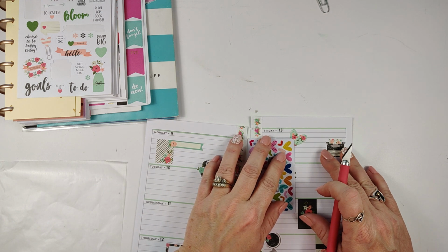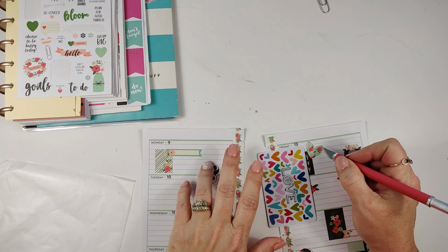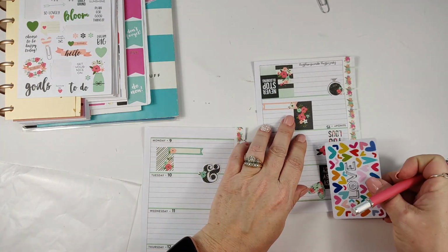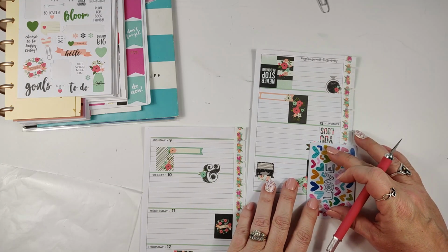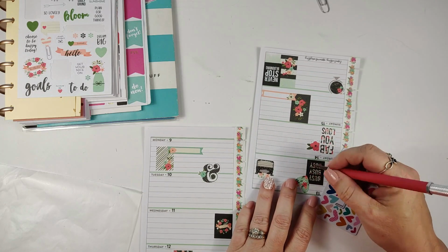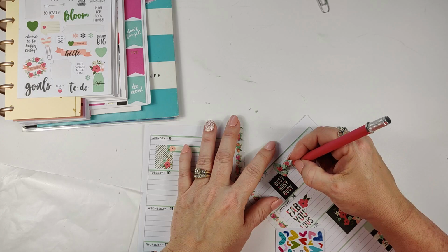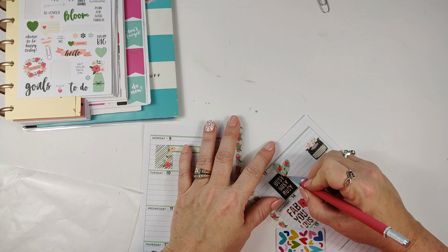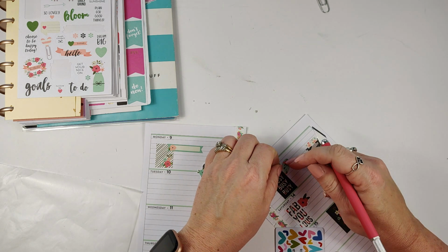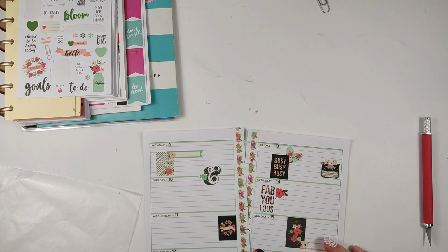All right, let me see if I can line this up just right. And then this one, maybe if I turn it like this. I am not proficient at this stuff. And I really think these are a little thicker than the half, it feels like almost cardboard. Like chipboard, I guess is what I'm really trying to say. There we go. Okay, oh, that's cute. That is really cute. Just having little things peeping out.